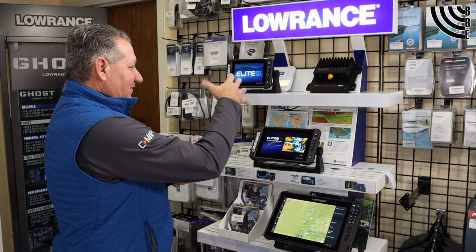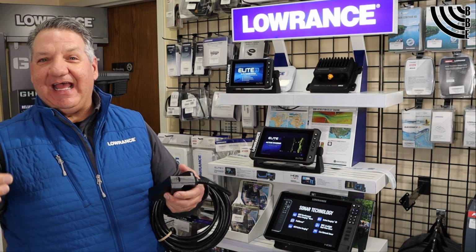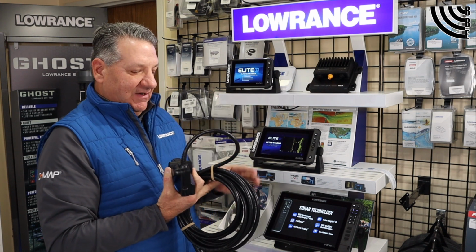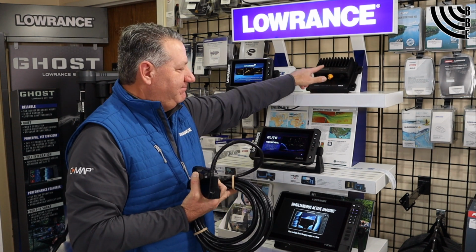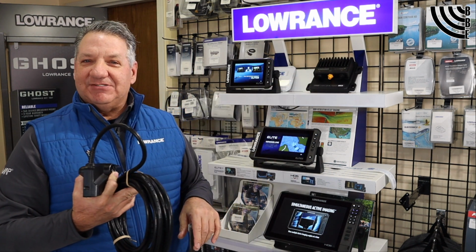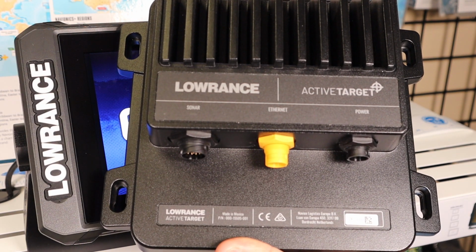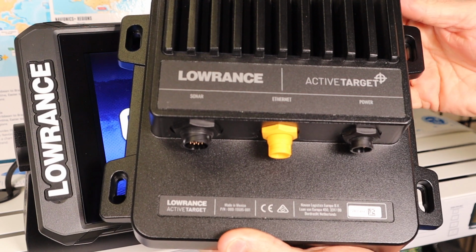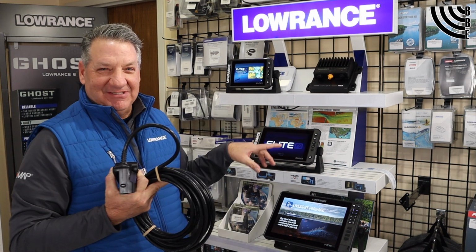Operational as far as hooking everything up, really, really simple. And that's one of the reasons why on this Elite FS machine they have an Ethernet port, because that's all controlled right through this box right here. So very, very simple. You're going to run power to one side. You're going to have your Ethernet cord going from this box to the unit, and then your transducer is going to plug directly into the box right there. Now that box is useful because there's a tremendous amount of data going through here, just like with our 3D box and PS1 box that you would use for your Carbon with some of our other transducers. So that just feeds all the data and makes everything look awesome on this screen.